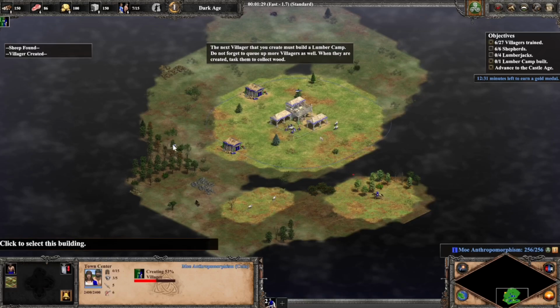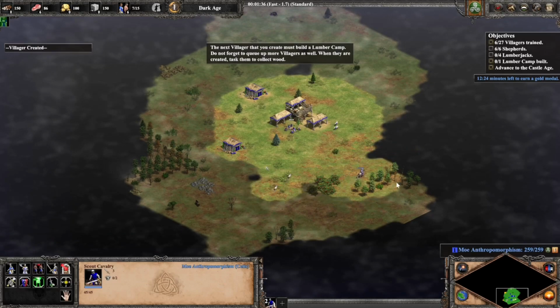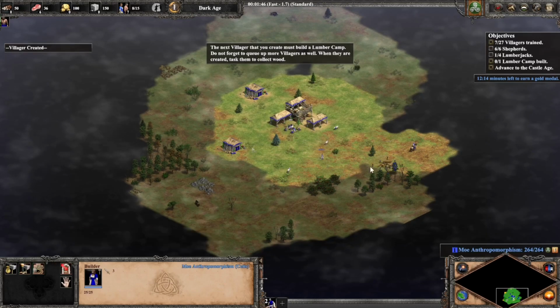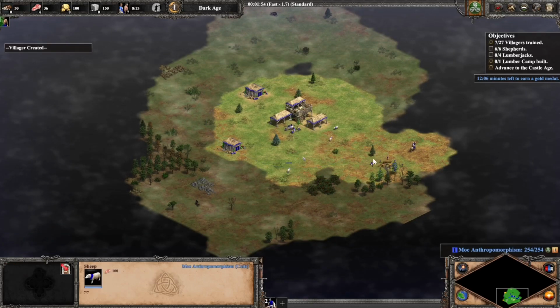Then I set the next garrison point over here. Then I thought better of it. I wanted it over here. I don't remember why I decided to do that. I thought this wood line was better, but it's not. So this next villager, the 7th villager, comes out to make a lumber camp.